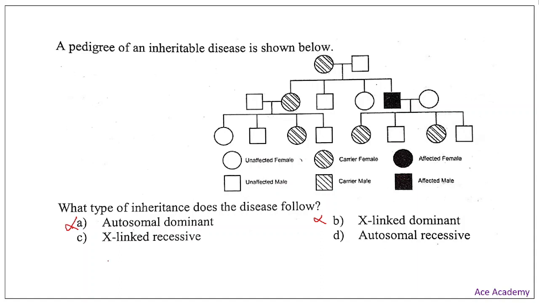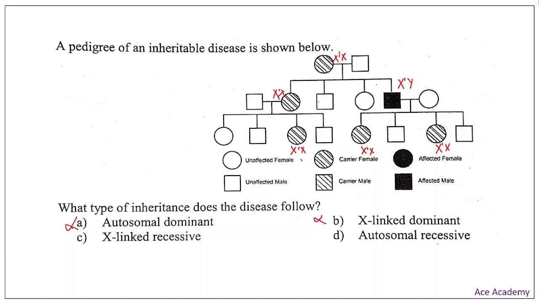Now, we know that these are the carrier females, so we can quickly write down their genotype because we know that all of them are going to have one X chromosome which is carrying the mutation and one X chromosome which does not have the mutation. Now, we also know that this son is affected, so he also has a mutation on his X chromosome. Now, notice how the pedigree does not have any carrier males.